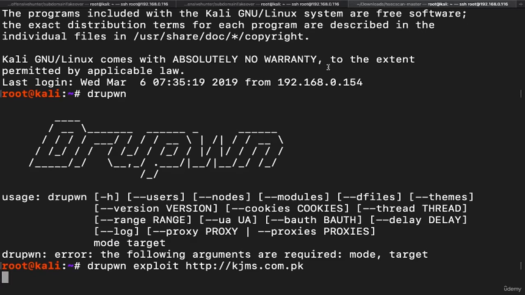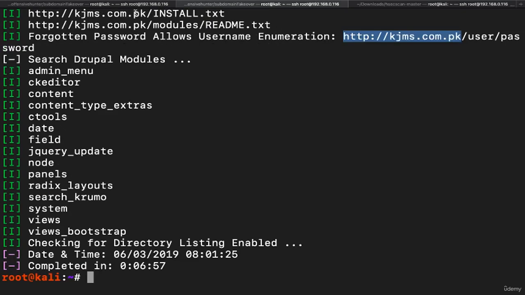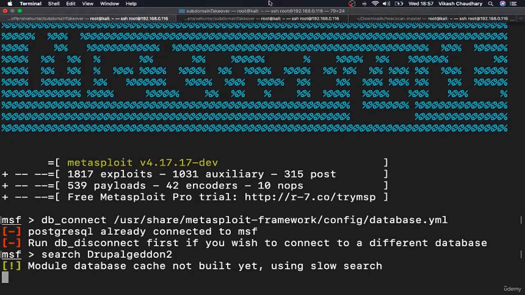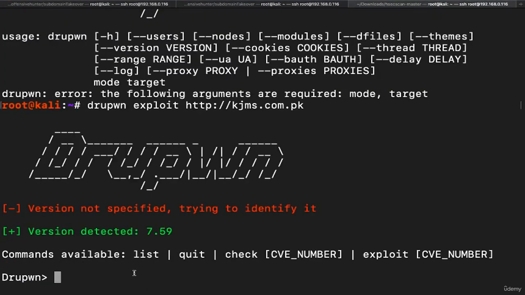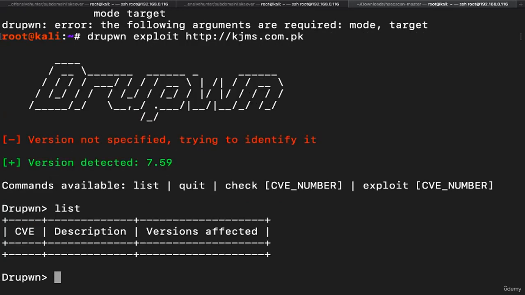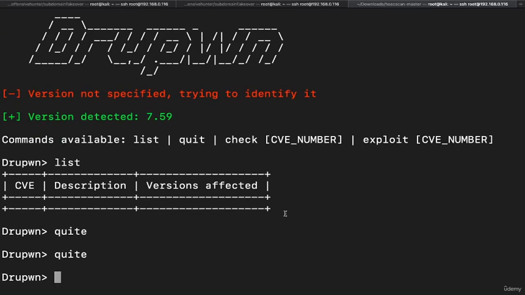Okay. Metasploit is launched. Now it's working. Just wait, have some patience. In the meantime, okay, see this now. I can give the list there. Let's say list over there right now. There's no CVE, so you can check CVE, or maybe there is, let's say, exploit and CVE number, but I don't have. Let's simply do exit, quit over there now. Quit. Sorry.